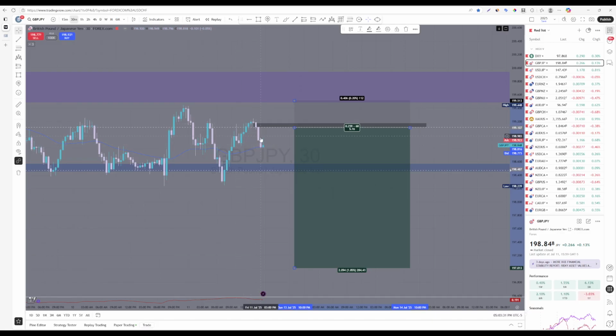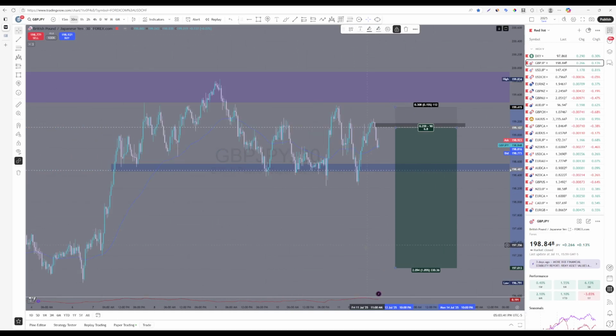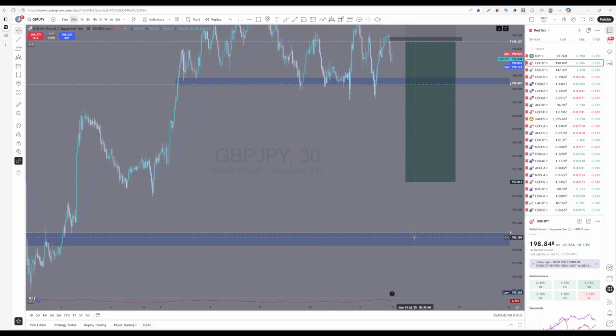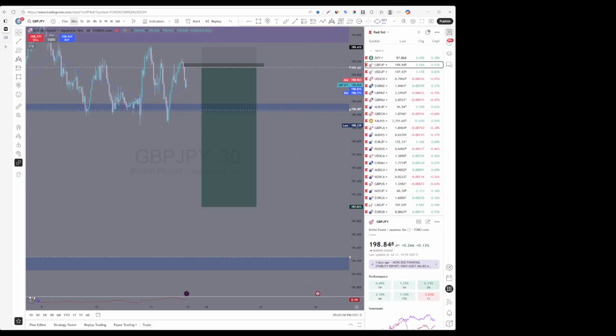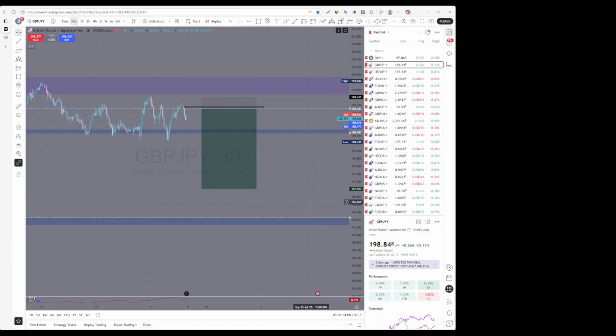And then we broke this again. But this is the leg that broke. If that's the leg that broke, that means the stop loss, we can save ourselves some pips, and let's just do a 30 pip stop loss for 1 to 6 risk reward. We can definitely go lower, but at this point, I don't know why we would ask for any more than what's already on there. It's kind of being greedy.